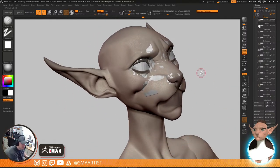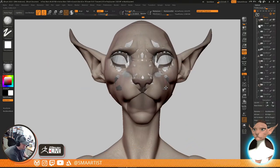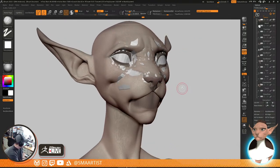I have no idea who Beerus is. Is that one from, gosh, I don't remember what game that was, but yeah. Anyway.